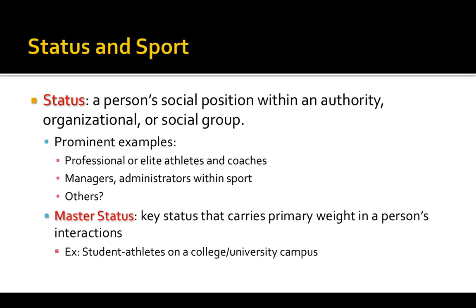And so I give the timeless example of a student athlete on a college university campus. That student athlete is a lot of different things. But the status of being an athlete, that's how people know that individual, more so than as a student or as a sibling or as an employee of an organization, whatever it is. The master status is the key thing that influences how people are going to interact.